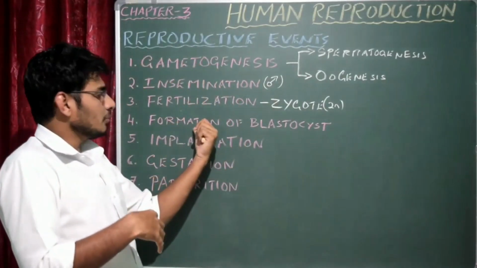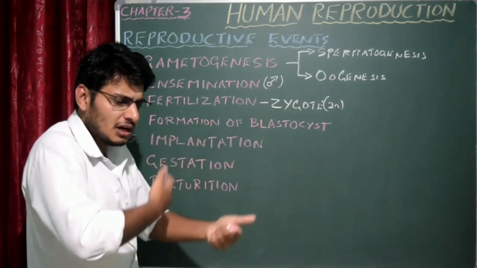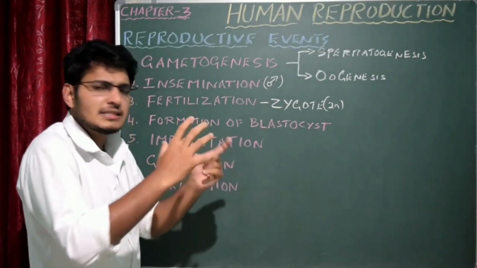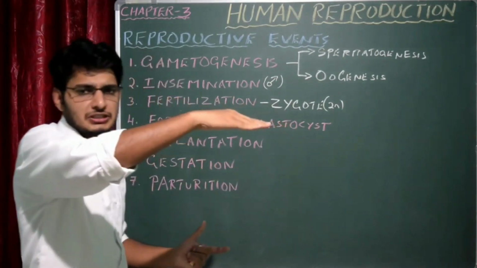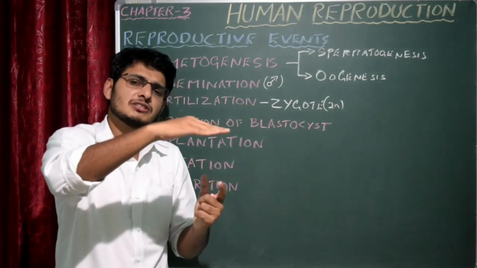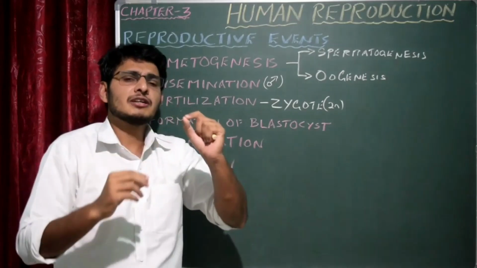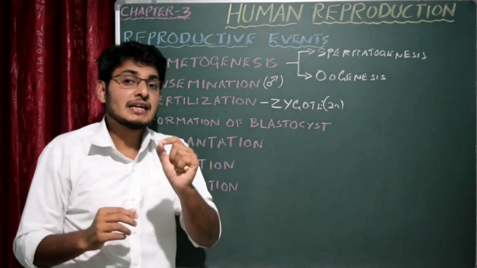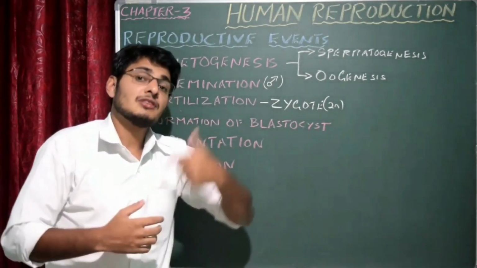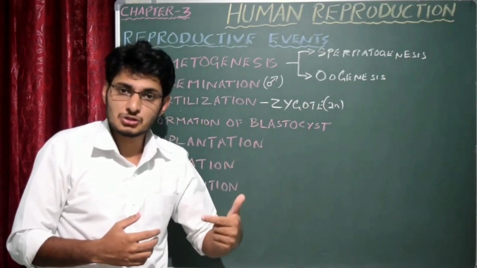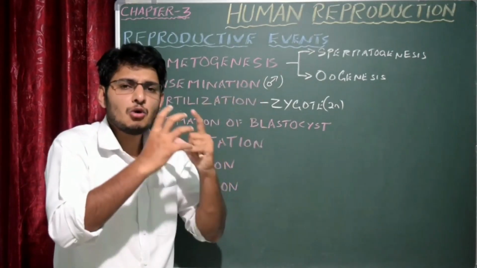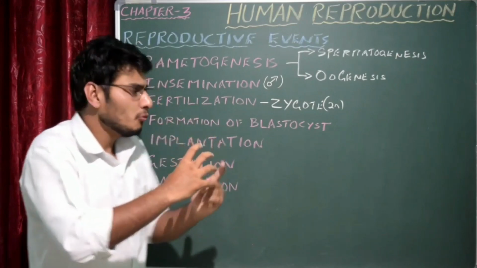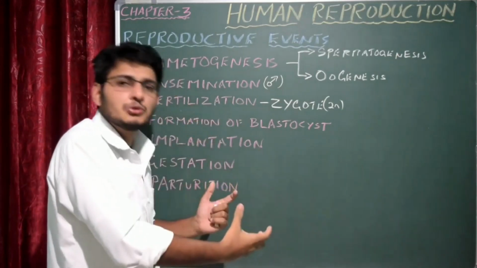Okay, so now what happens? As the mitotic cell division occurs within the fallopian tube, many cells are formed. It looks like a ball. It undergoes certain transformational changes. In the sense, we will say an 8 to 16 celled stage is called morula, then a 32 celled stage is called the blastula, then the blastocyst. Ultimately, the blastocyst is the complete embryo, which now enters into the uterus.